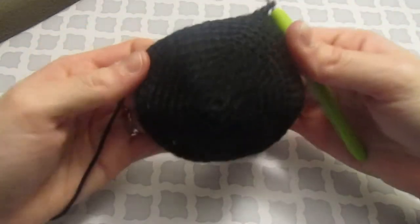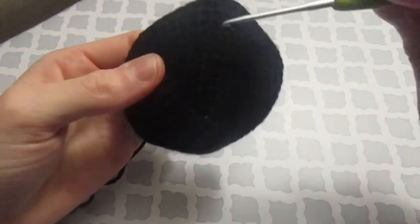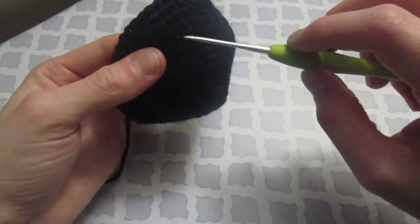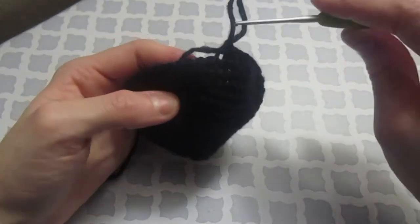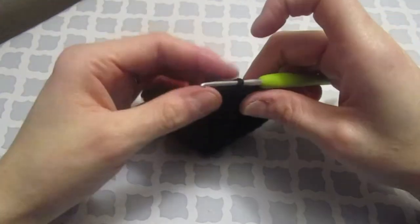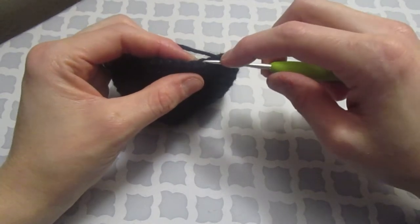Okay, I have completed my 13 rows. So yours should be looking like this, where there are all the stitches here. And as you can see, it just makes it to where your crochet hook easily inserts into those stitches. So now what we're gonna do is, you don't have to do this part, but I like the front of my doll's head to have kind of like a nice hairline, kind of looks like bangs.